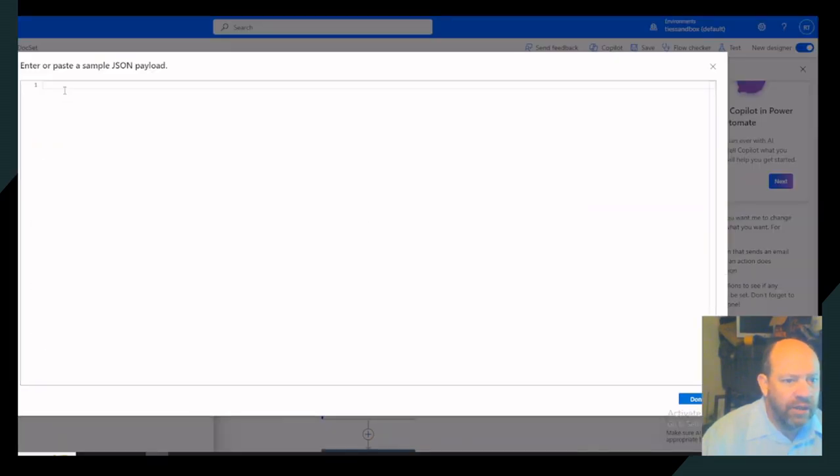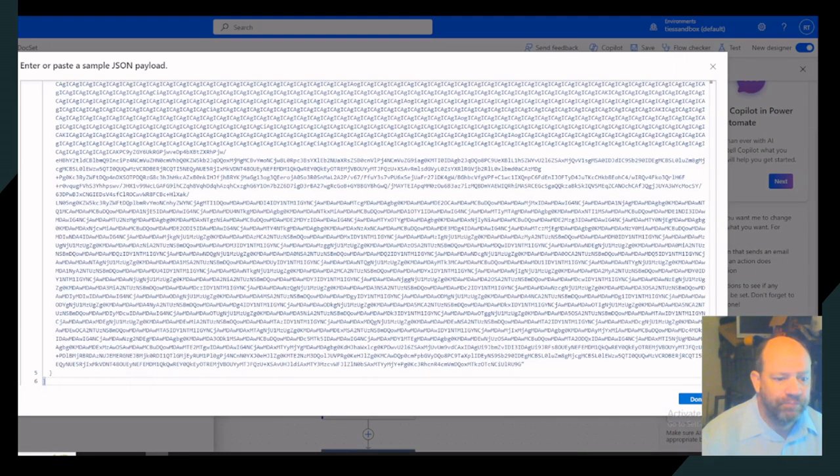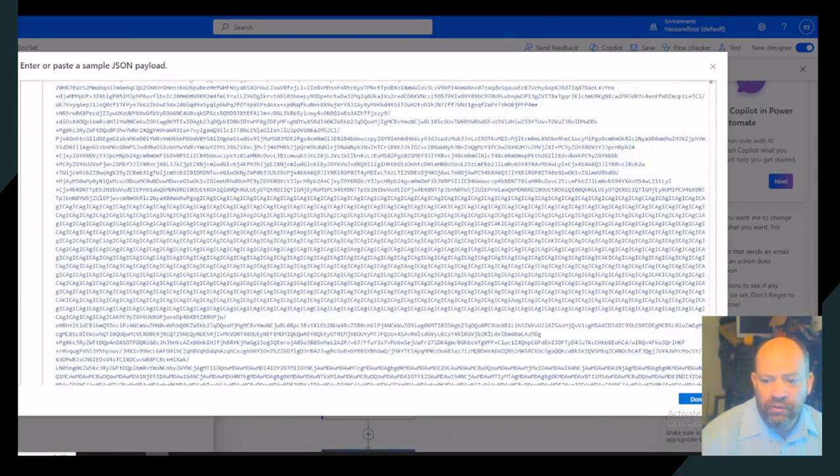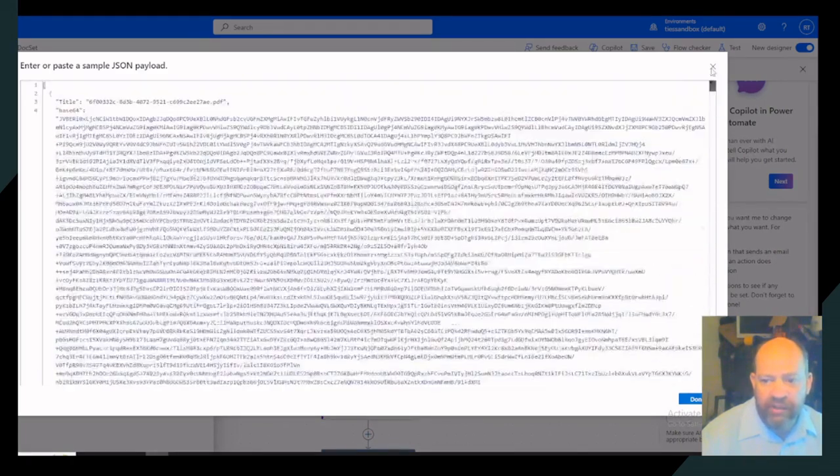Now, whenever you put anything in here, once you hit done, it erases whatever you have there. So if what you put in here is wrong, you just lost all your stuff. But most of the time this is going to be blank. So you go like this, that's my payload. Now if you don't see any red lines on the right side here, it's good the way it is.